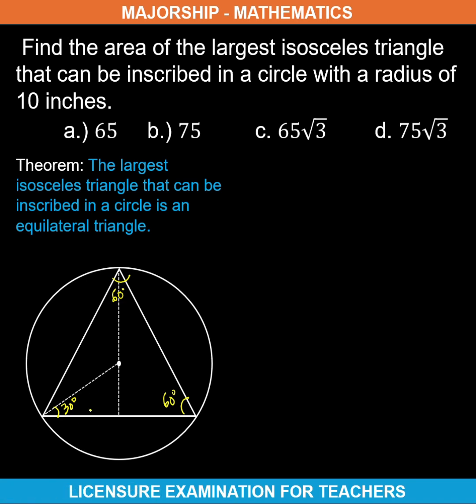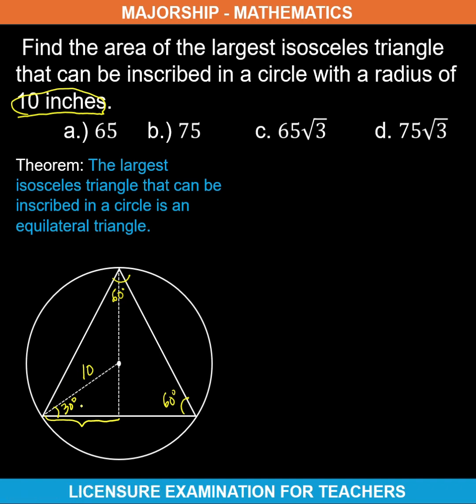And then, now since this line segment na ito is a radius, this means that yung haba niya is 10 inches. Kasi according sa problem, yung radius daw ng circle is 10 inches. So this is gonna be 10 inches long. Now, since we are solving for the base of this triangle, itong base nitong larger triangle, then it follows na dapat masolve muna natin itong base nitong smaller triangle na ito.